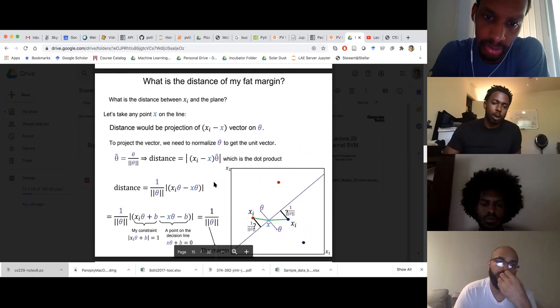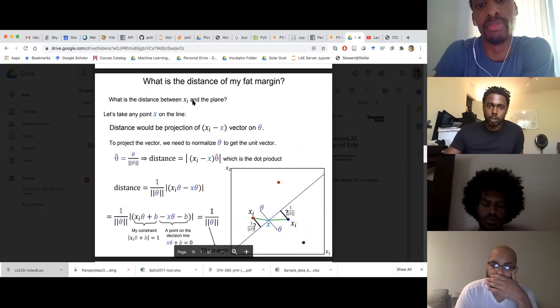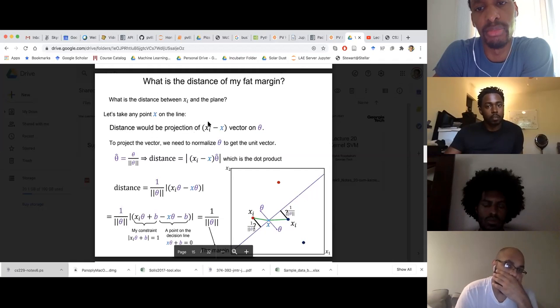Okay, now we're actually going to try and calculate the distance. What's the distance between x of i and the plane? Let's take any point x that's on the line, and the distance will be the projection of x of i minus x, the vector, on theta.